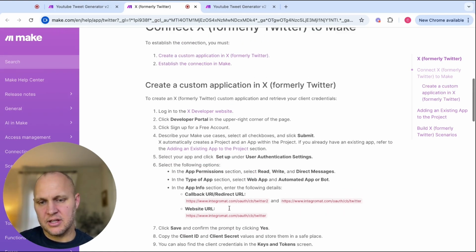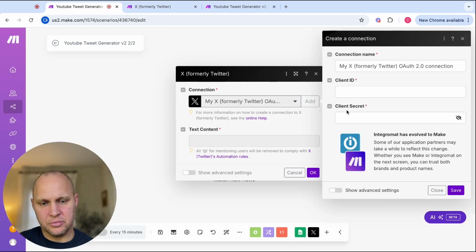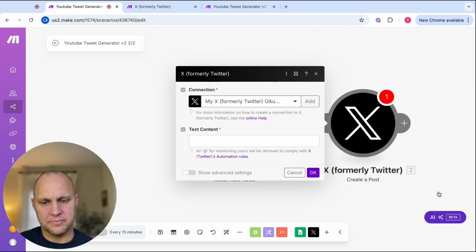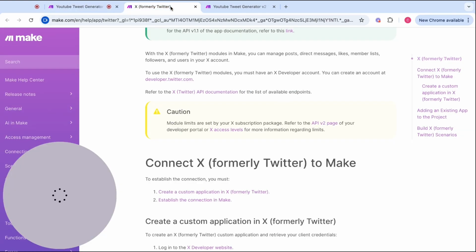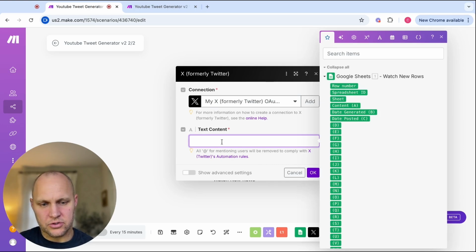Put this in, and then you'll have the key that you can bring back over and put into here. So you'll end up with a client ID and a client secret key. So just follow those instructions. It's pretty straightforward. Once you've got that, we are going to just grab the content that we want to post.